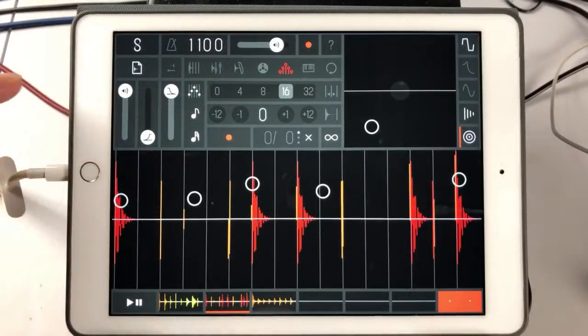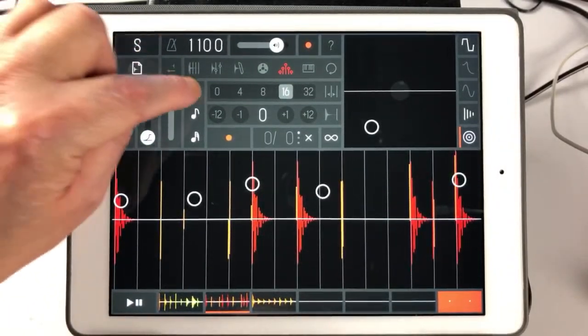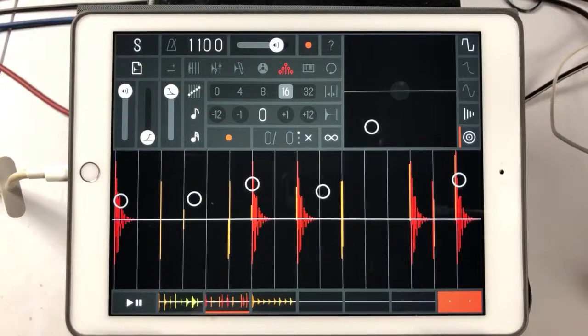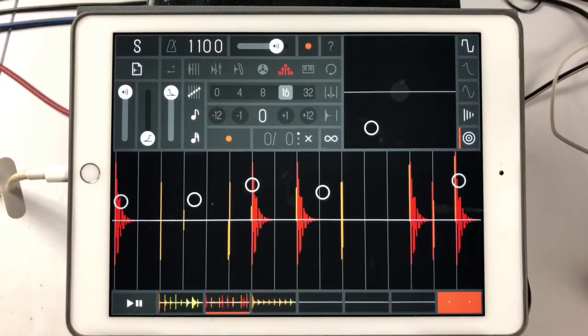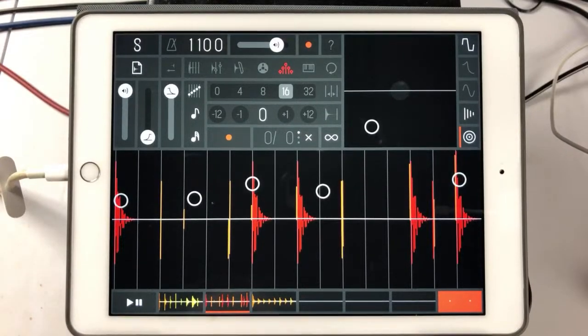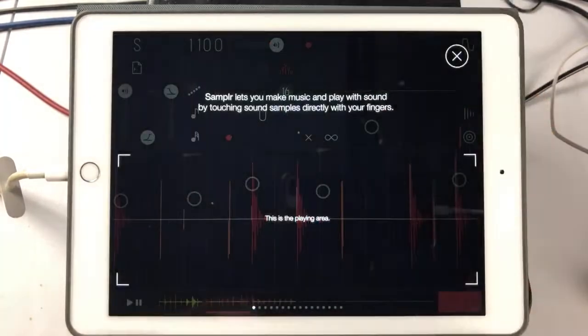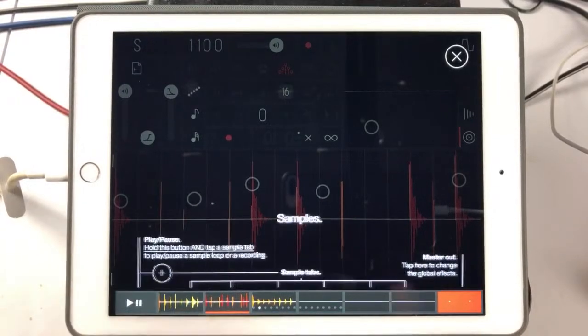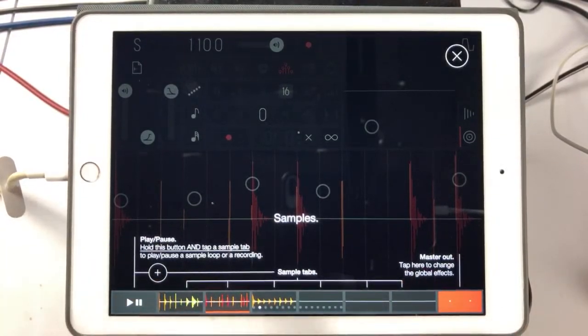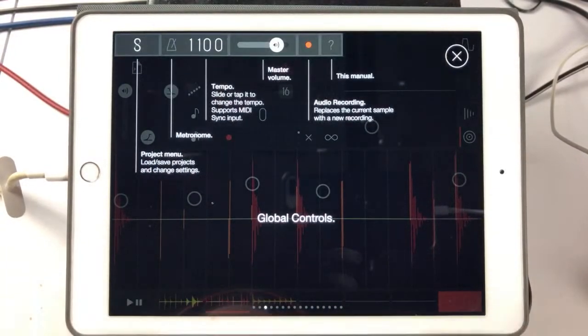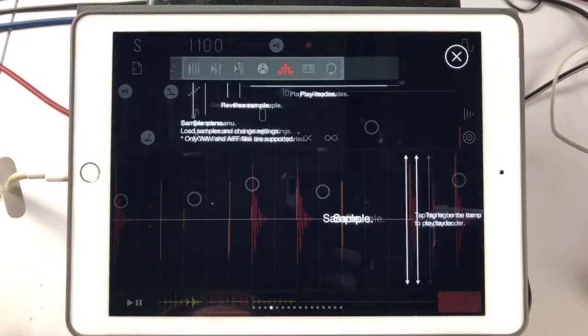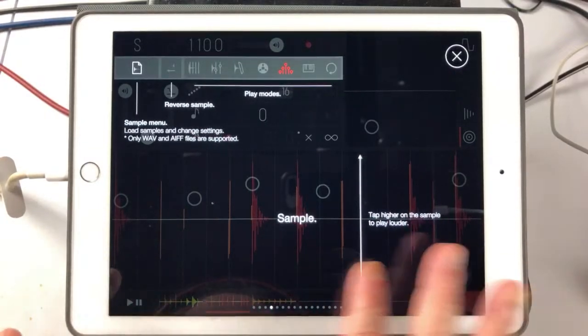With the arpeggiator, you get different arpeggiator types. It's simple. But you know what the beauty of this is? The actual help overlay here. It's fantastic. You just go through and it shows you and tells you exactly what it is. It's a couple of pages, and then it goes through all the play modes.